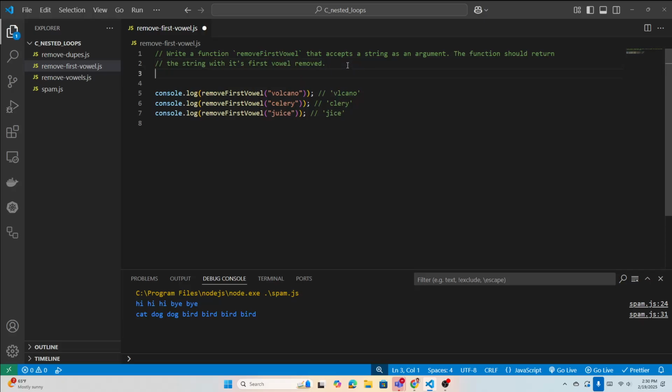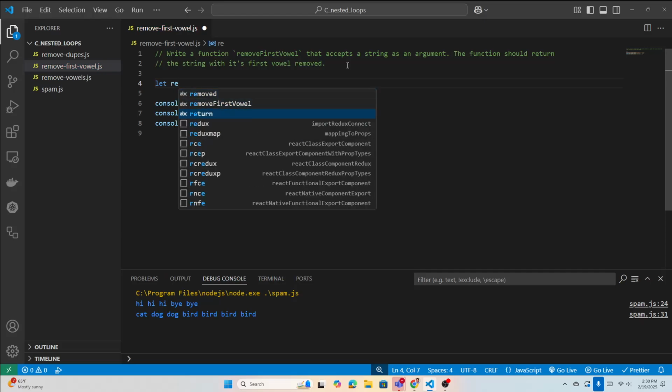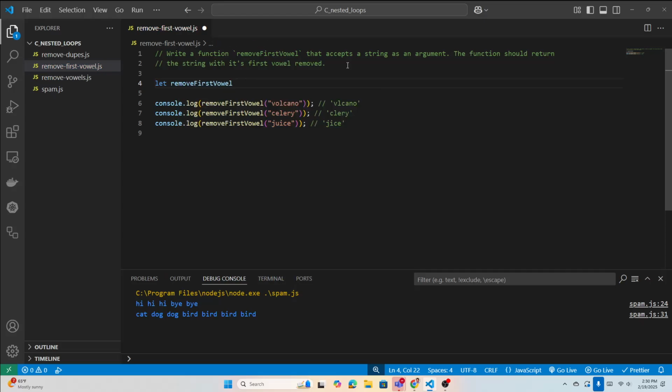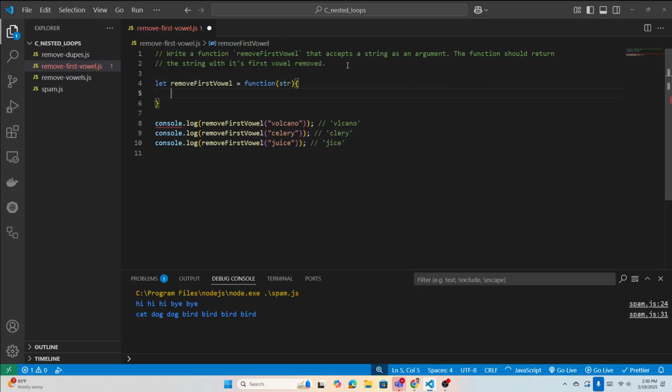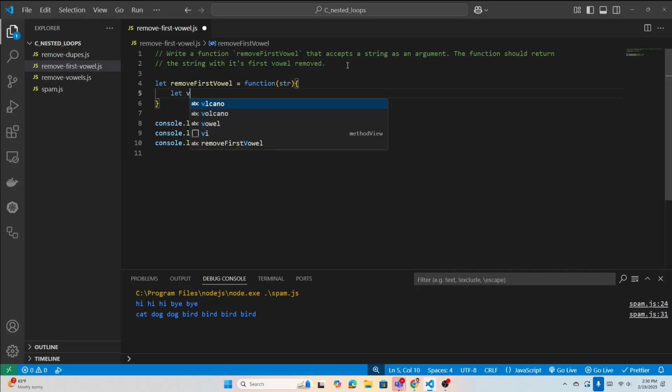So what I need to do now, right? Again, I have to check if the character is a vowel or not. So let's do that. Let's remove first vowel. As soon as I find the vowel the first time, I have to return it. So function, I'm going to get string and let vowel, A-E-I-O-U, simple enough.